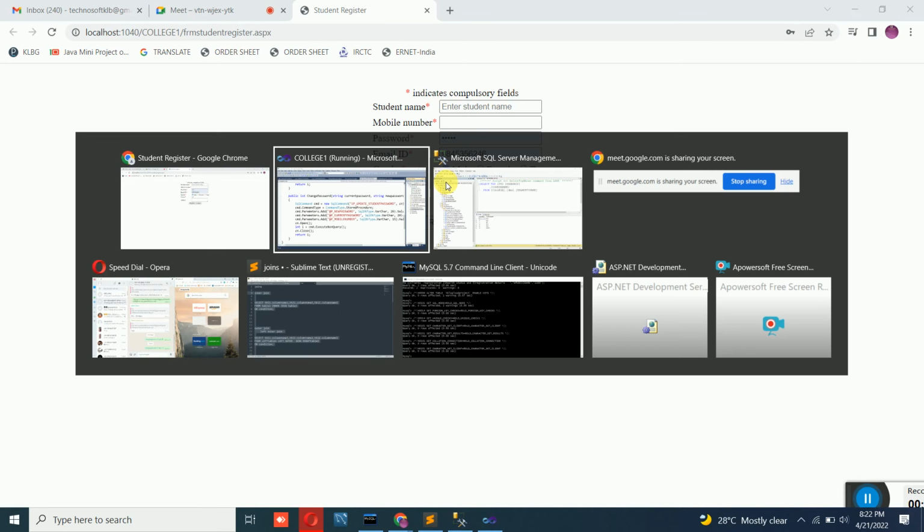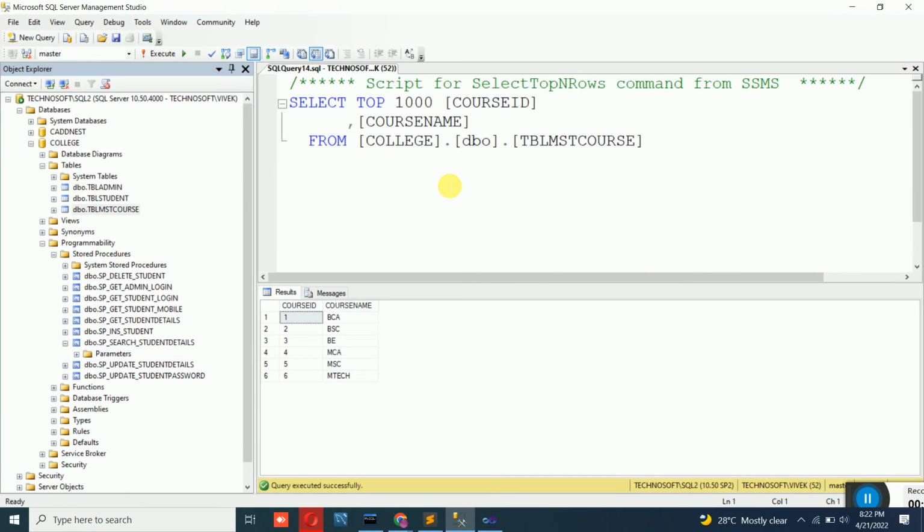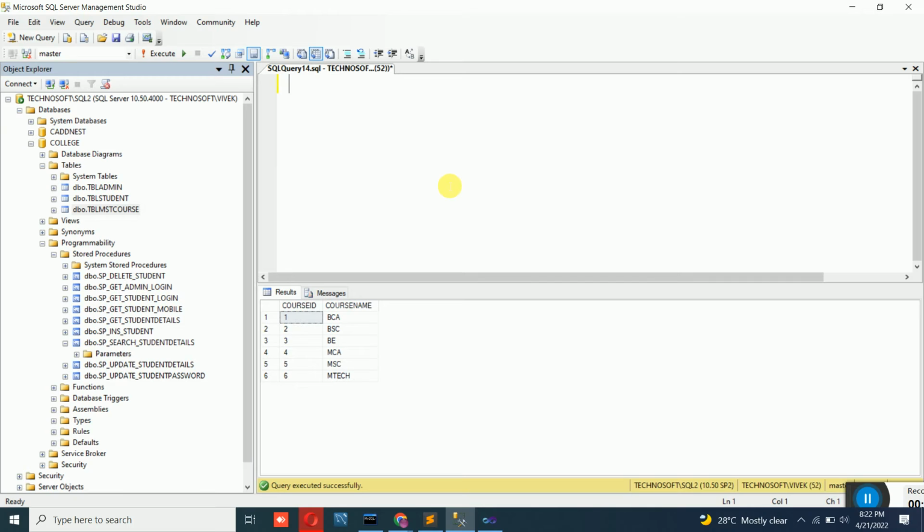So what I have to do, first we have to create one procedure as usual. In that procedure, we need to retrieve the course name and course ID. So for that, create a procedure, say sp underscore get course list.